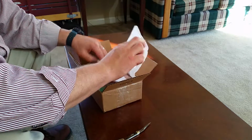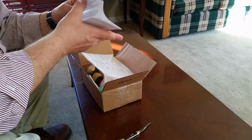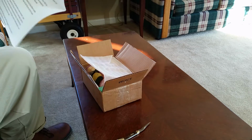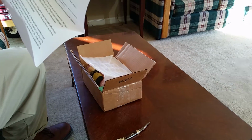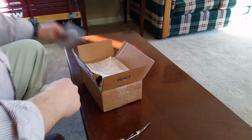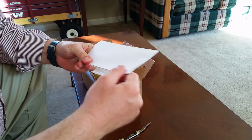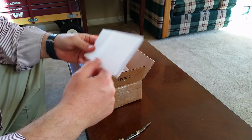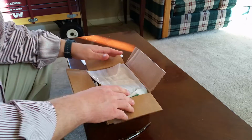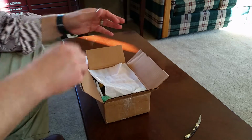Now there's a letter. Oh, hang on. This is going to take a while. Okay, we'll continue after I read that personal letter. I won't get into the personal stuff in there, but suffice it to say, according to Jeremy, almost everything in here is one of the first he ever made.